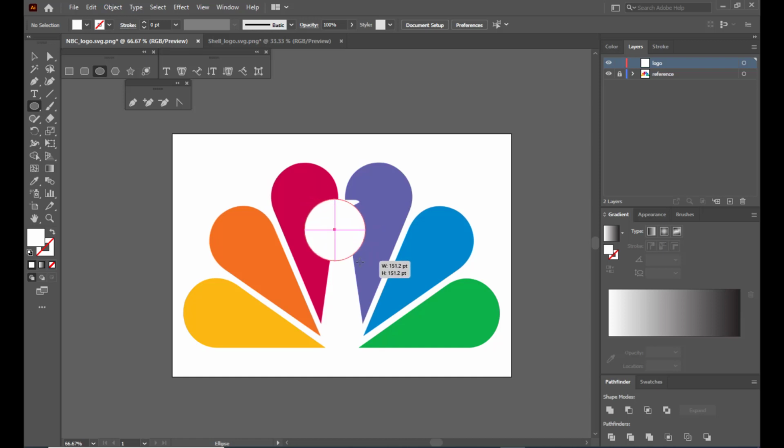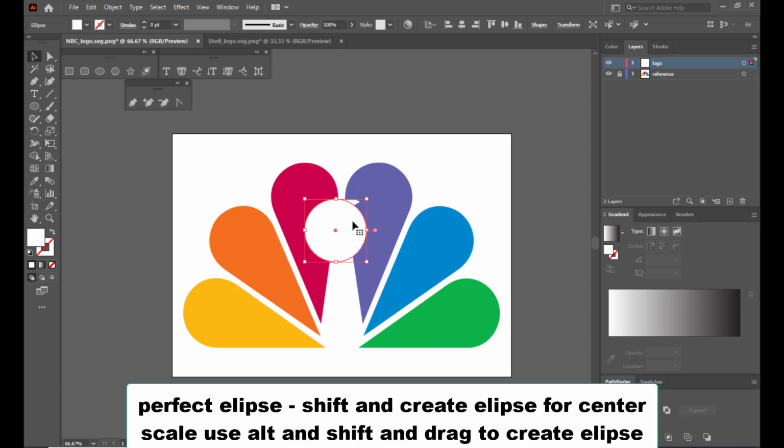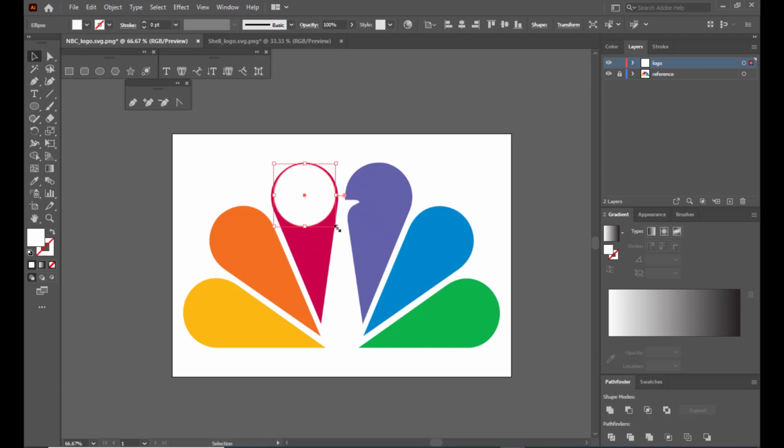And if we want a perfect ellipse, we can just hold shift and create a perfect ellipse. So we can just use alt and shift to center scale. Right. So here we can see, and what we can do is we can slightly reduce the opacity here so that we can see the shape behind this ellipse.